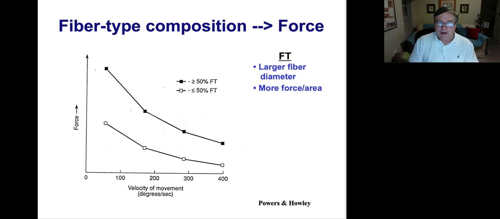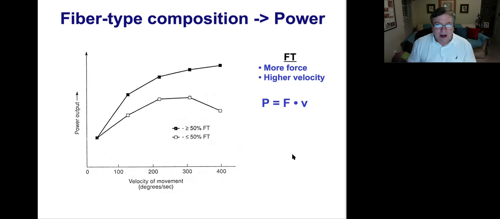Again, one of the things you can do to increase power is to increase the amount of force you can generate. Sometimes we see a higher force production with muscles that have a higher percentage of fast twitch fibers. And for sure, we see it with power, especially at the faster movement speeds. So this product of force times velocity, when you have muscles that have a high percentage of fast twitch fibers, they can definitely produce more power. So that would be an advantage for the clean and jerk.